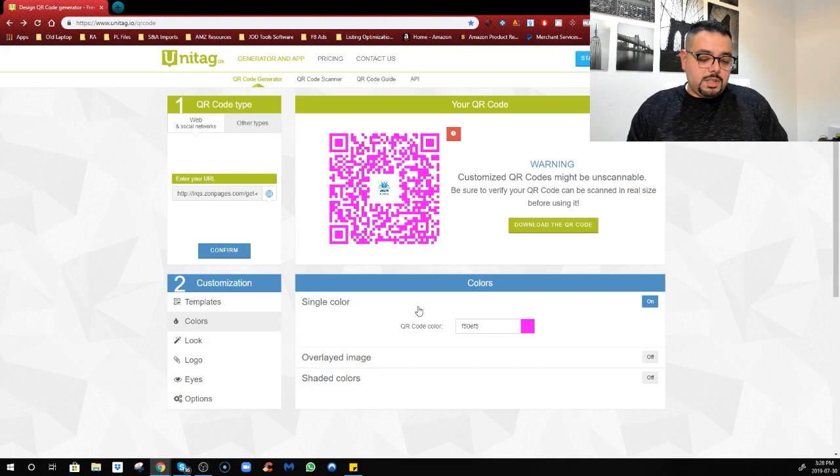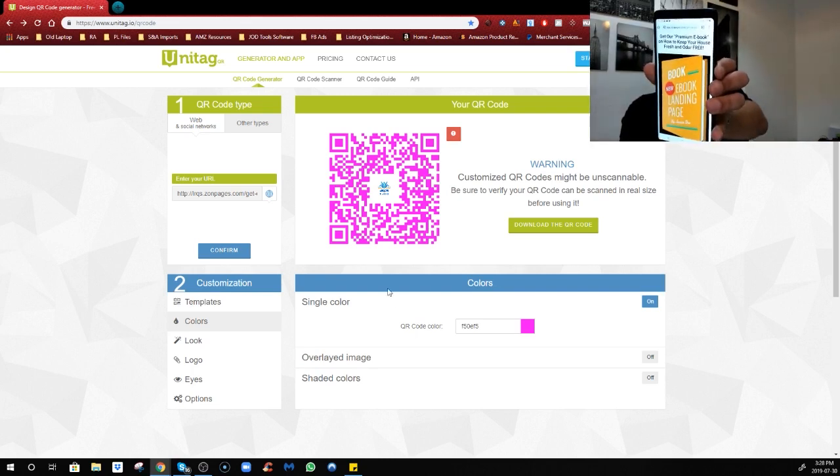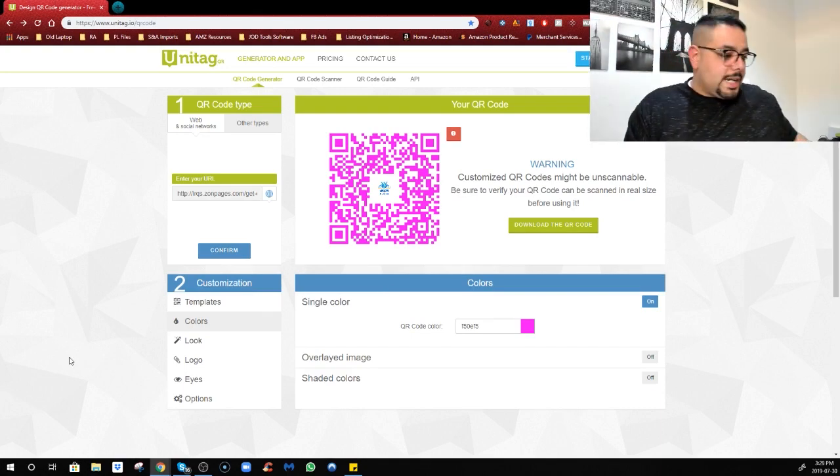Now if I go back again, it will be the same thing. I know why I'm doing it again, but I just want to share with you that even with that color, you are still able to scan and look at it. Done. See that? So guys, this is how you use it.